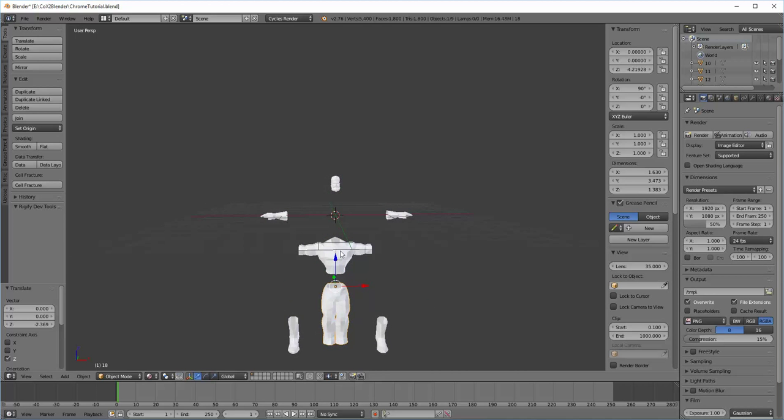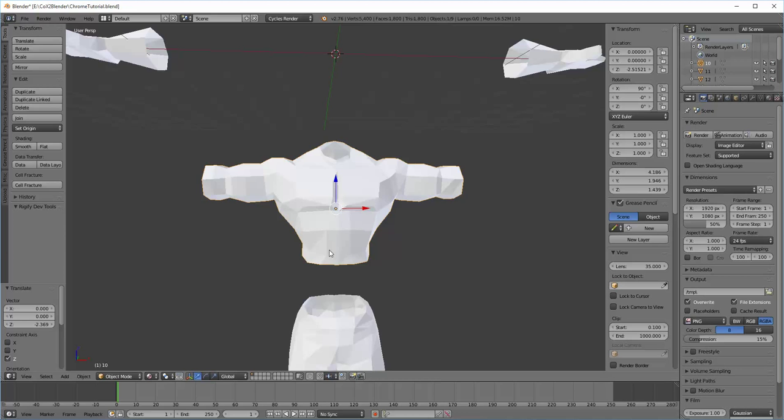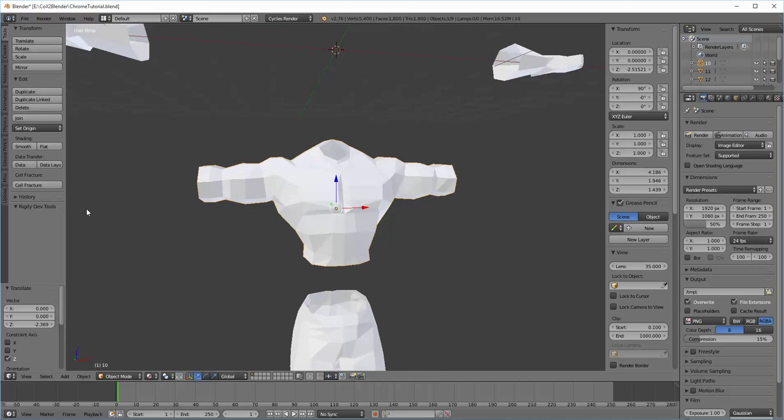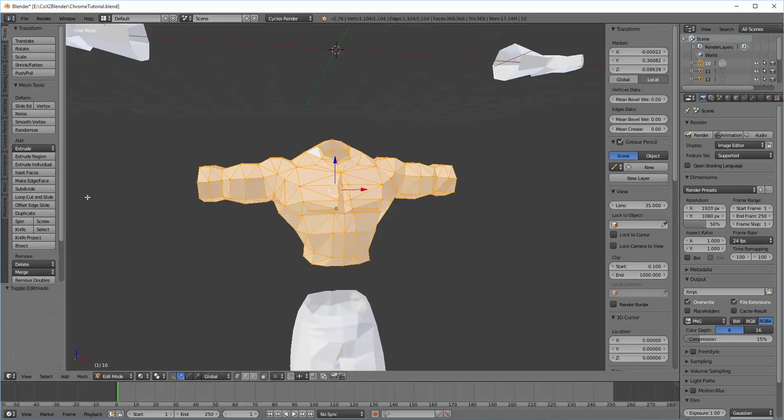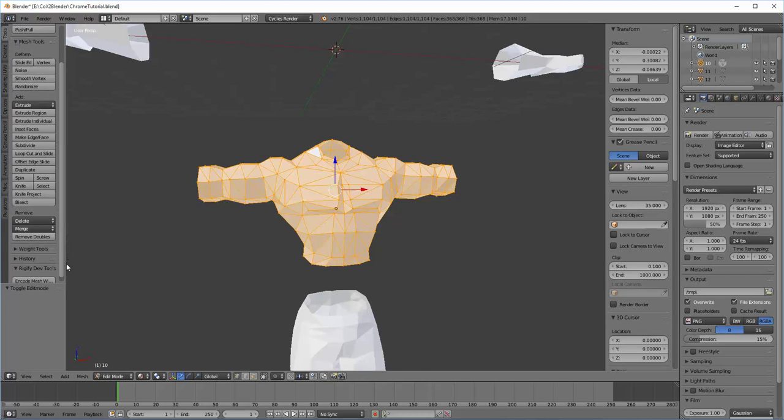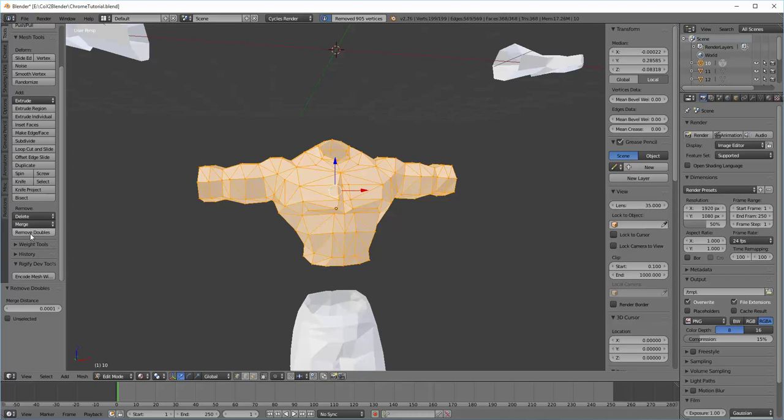Now the first thing I'm going to point out is the Oogle extractor, while it gets you the geometry, it does a pretty horrible job at it. I mean, the geometry is there, but here's the problem. If I go into edit mode and click on remove doubles, it removed 905 duplicate vertices.